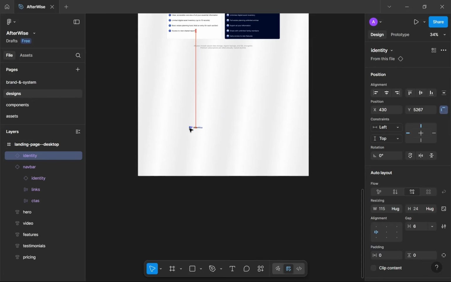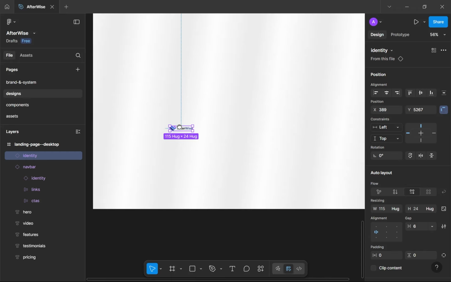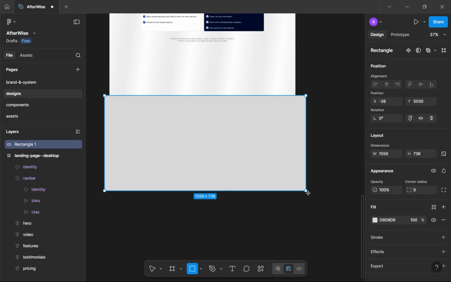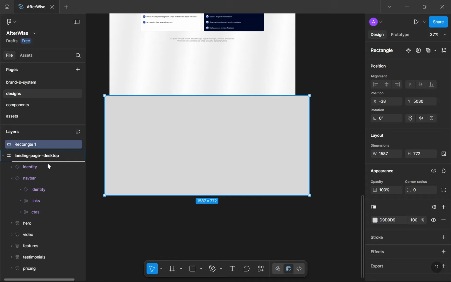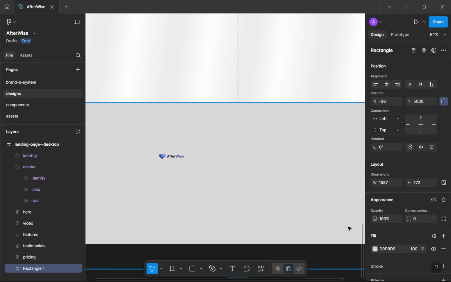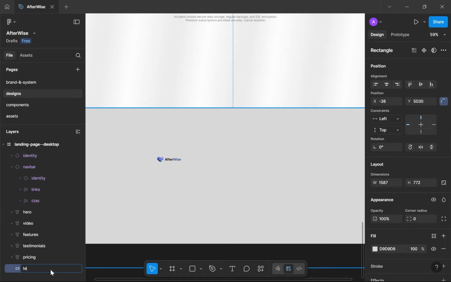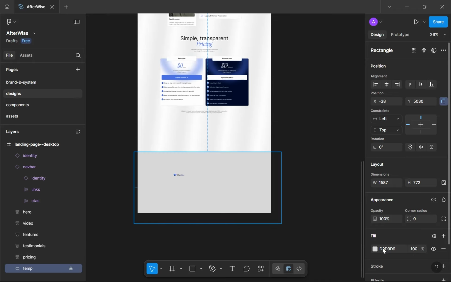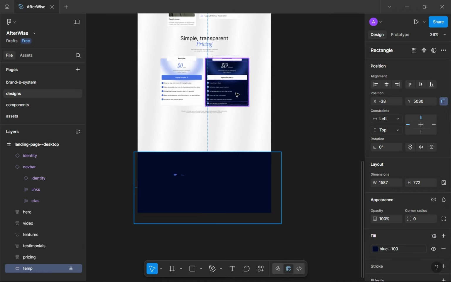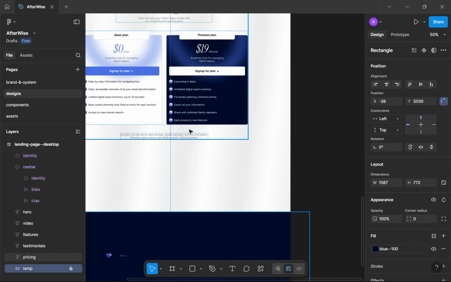One thing to note is that the footer will be of a different background, and that is a convention we use most of the time, just to separate it from the rest of the content and show how much of a difference the section actually has in its purpose. So I'm gonna use this rectangle. It's gonna be a temporary rectangle, just to figure out the color scheme. Then I'm gonna delete the rectangle afterwards. So we're gonna be using the blue 100 dark colored, which we started using on the pricing section right here. So very simply, we're gonna be using that.